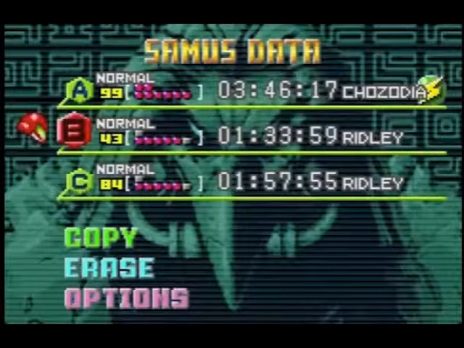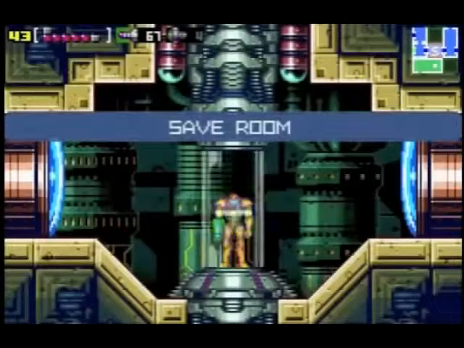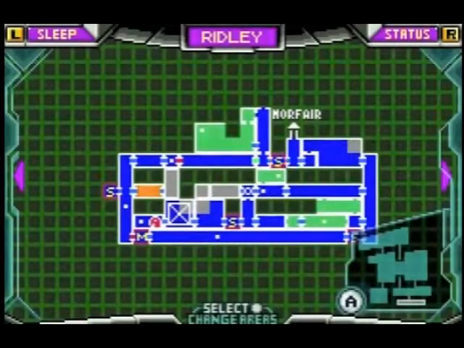And welcome back to Day Night Gaming, and we are back at Metroid Zero Mission. Last part we took out Ridley, and in this part we're going to make our way towards Big Bad Mother Brain.